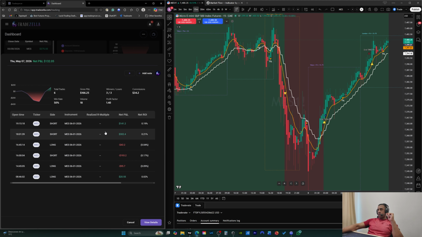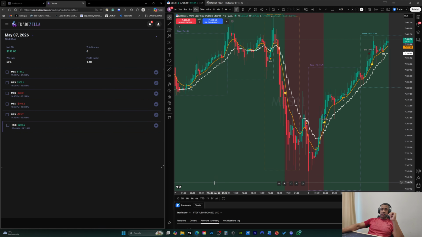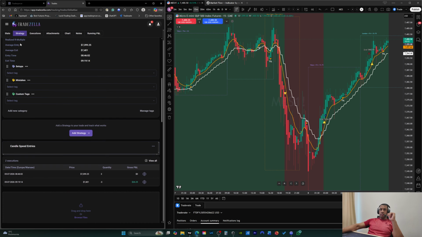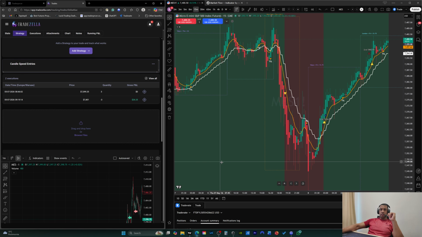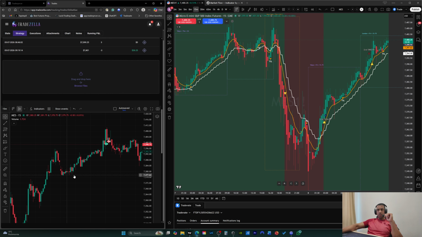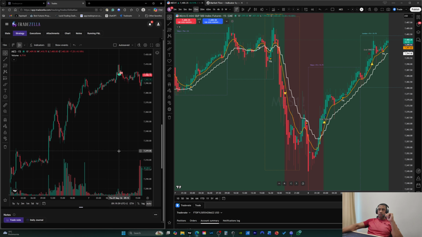Now we'll go over the trades and see why I entered and whatnot. So the first one, it was this one right here. And if we go to a strategy, let's see. I didn't add a strategy on this one. What time did I enter? I put this on the 15-minute chart, which is what I trade from. What time was this at? May 7 at 09.